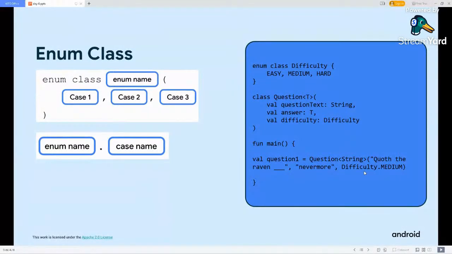So what it does is simplify code reusability for us. I hope it is clear. Let's move on to the next slide. If there's any doubt, let me know.